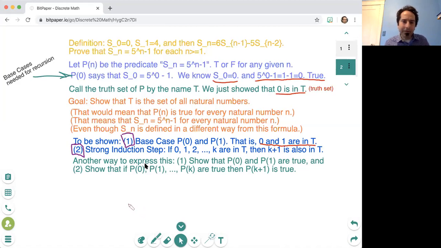But the big thing is to set up that induction step, and that's proving a universal conditional statement. And that's where it makes sense to write out what's a good first statement for this proof and what's a good last statement for this proof.